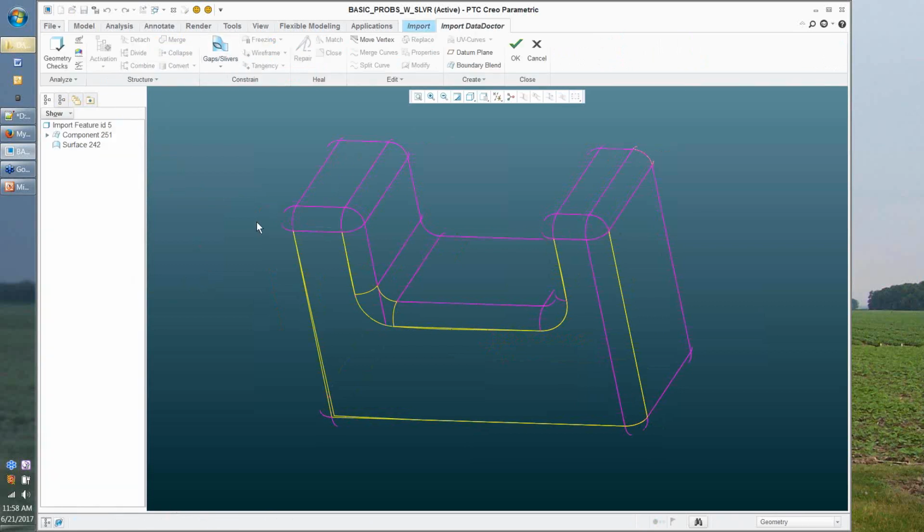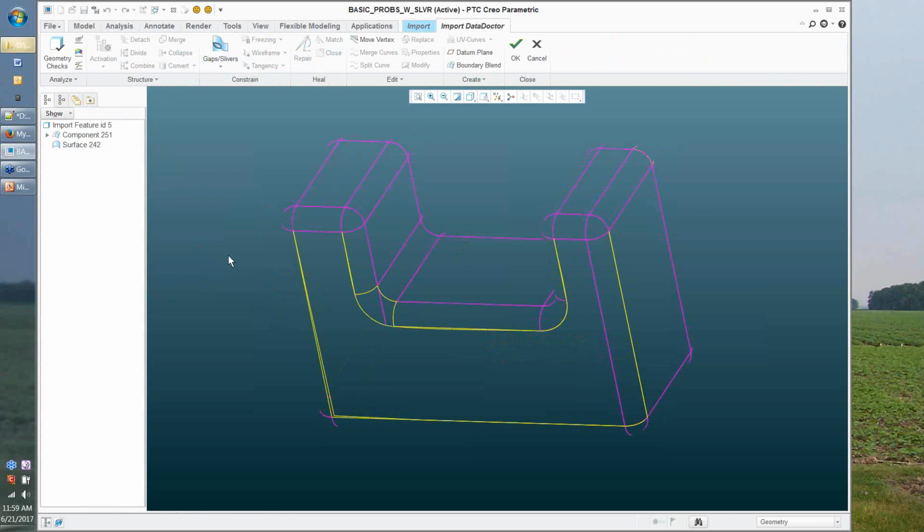This dashboard is the core of the environment you will work with to do the greater share of the repairs that you will do. It provides for the different functionalities of Import Data Doctor that allow you to do different types of repairs on different types of topology objects. Primarily, you're going to work with surfaces and curves, or shall I say, in the context of Import Data Doctor more often, surfaces and their boundaries or edges, okay?